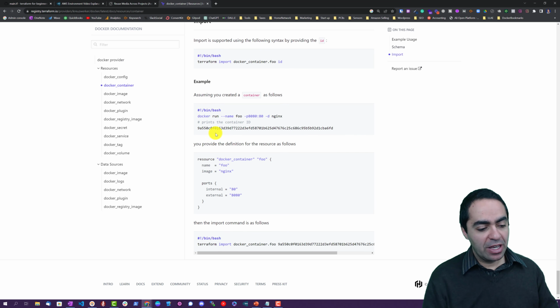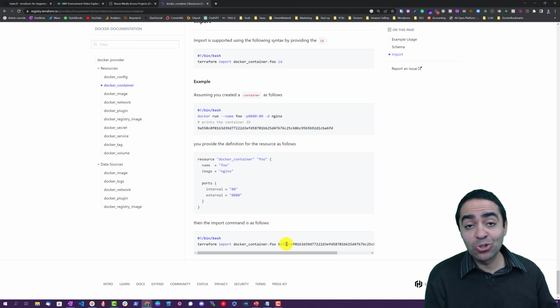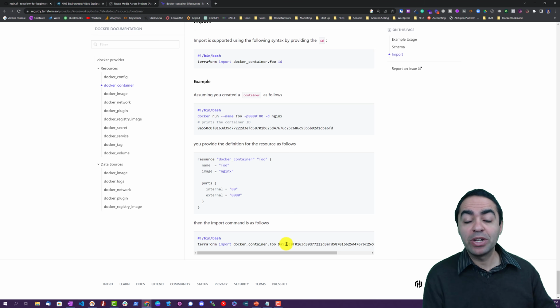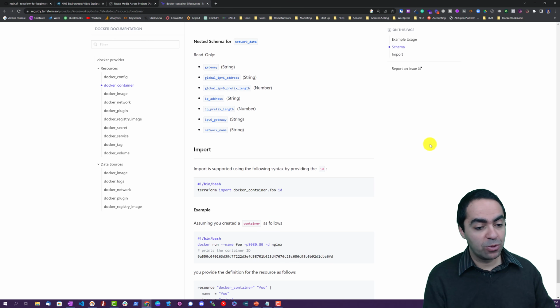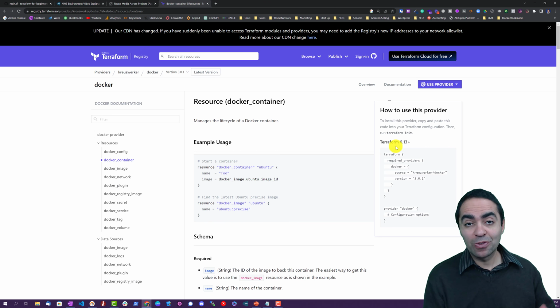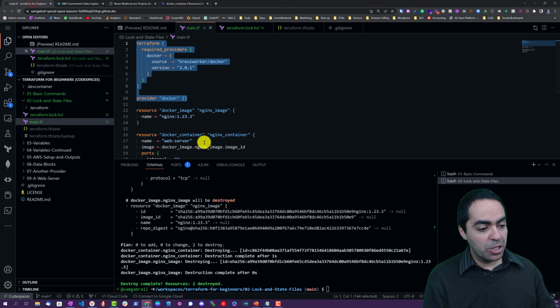And at the end, usually, of each one of those there is usually a command to show you how to import this. So sometimes you might have resources in your infrastructure that have been deployed outside of Terraform, and you want to import them into Terraform. So this allows you to do that with Terraform import. This is outside the scope of this beginner's course, but you can find it, of course, in my detailed Terraform 101 course.